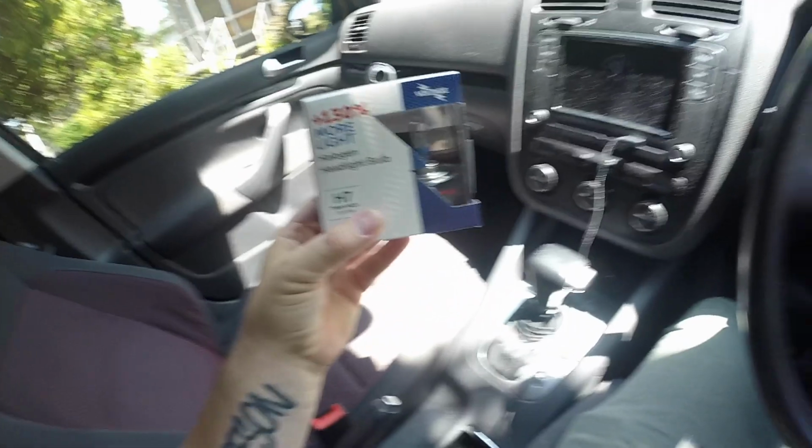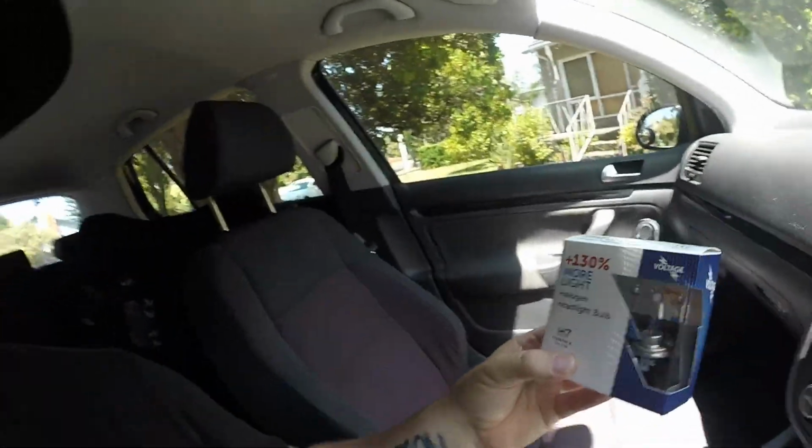So I'm just putting a halogen back in. Now you can do LED or even HID kits. I know my R32 Golf had HIDs from the factory, so I don't know if I did a video when I had to change them, but they were a bit of a pain with the ballast on the back of the globe, and yeah, these are a lot easier.